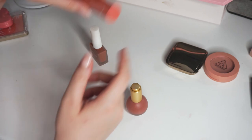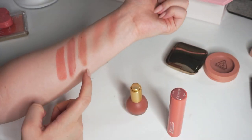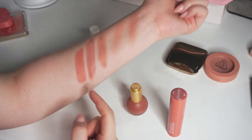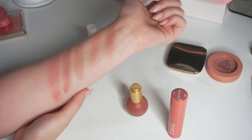All right, let's grab the ColourPop blush stick out and see if it looks like any of them. Okay, all right, that actually has helped. This one looks a lot like that one. Okay, kind of, not really. This one is more muted for sure. This one's brighter, but I don't think... Okay, I blended them out a little bit more.